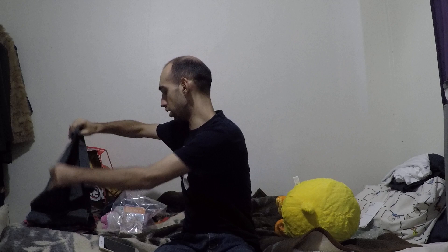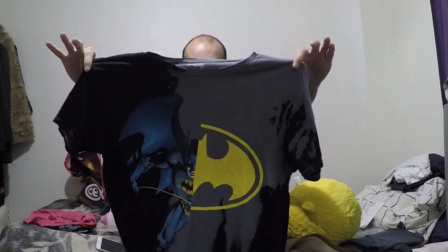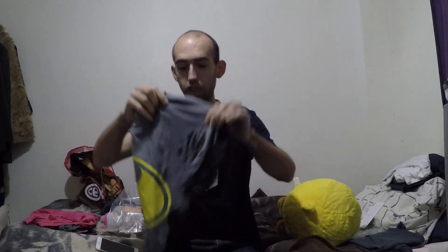I also got two shirts. I got one with the Batman logo for myself from Six Flags. If you don't know, Six Flags has kind of a deal with Looney Tunes and DC Comics, so I got that Batman shirt. I also got another Batman shirt, but this one was a gift for my dad. He's already worn it once and he seems to like it.